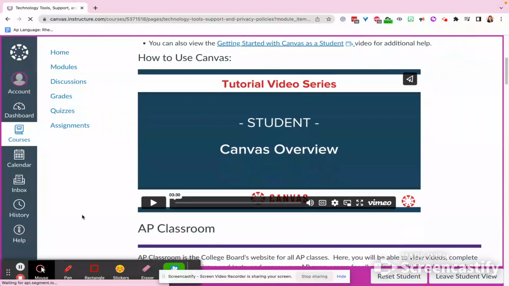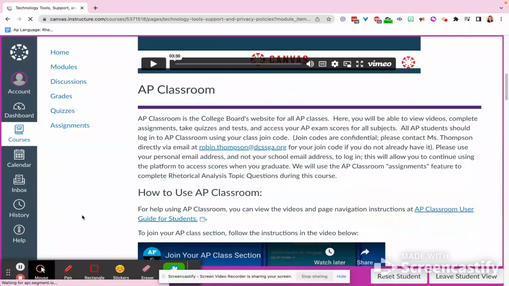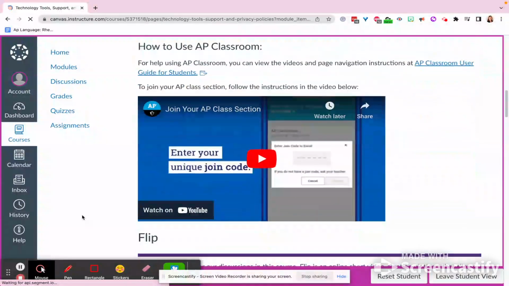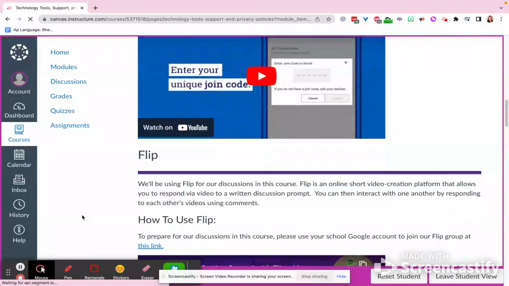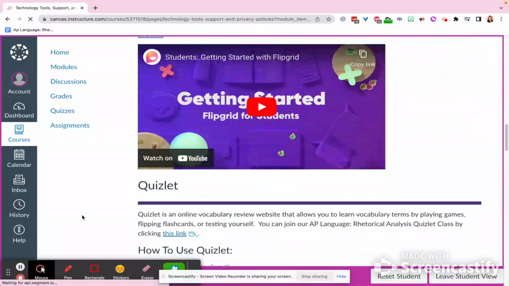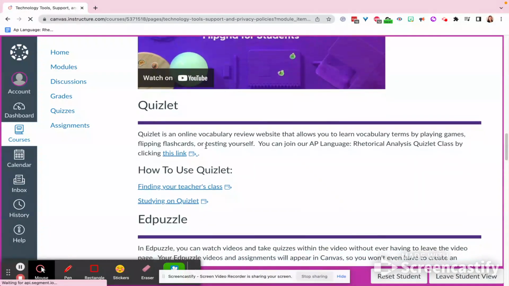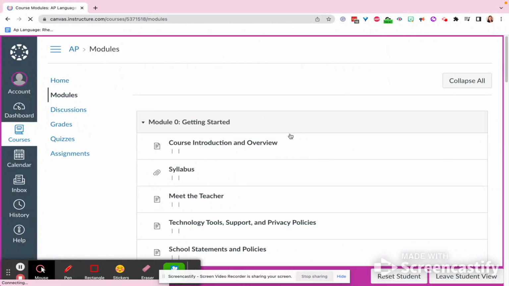If you've never used some of the technology and the software that you're going to see in this course, take a moment to scroll down the page, watch any of the videos that interest you or that cover a technology tool that you've never seen or never used before. Once you've had a moment to do that, you can move your mouse back over to the left side of the screen to click on Modules to come back to the view of the module.